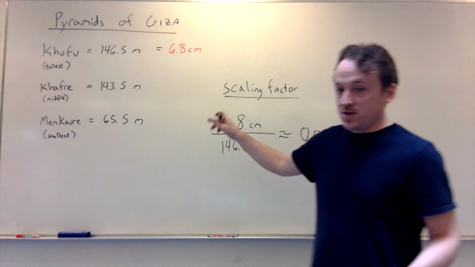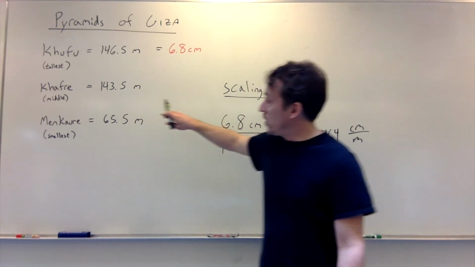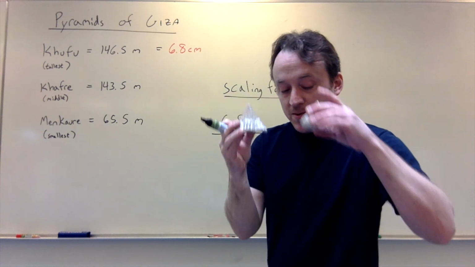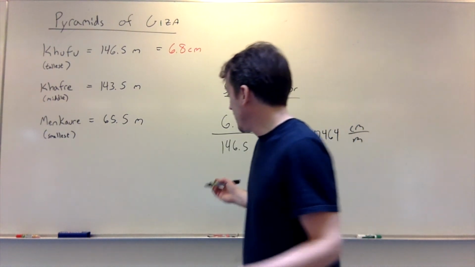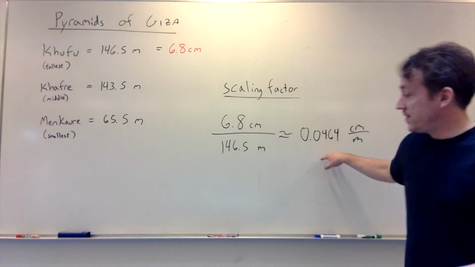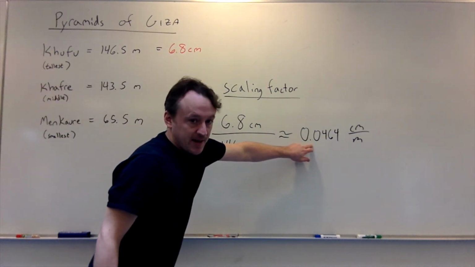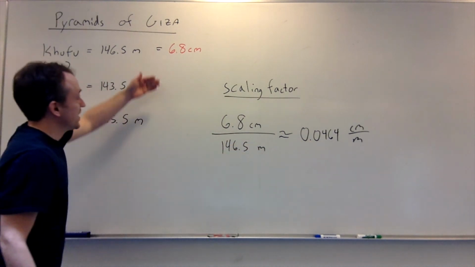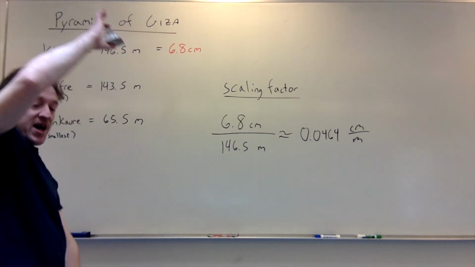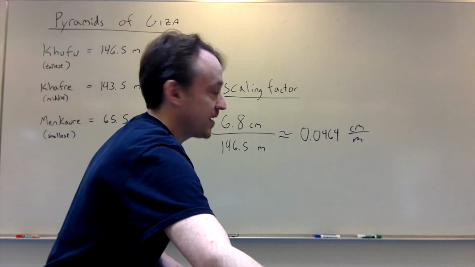So now all I have to do is multiply this times this number, and that'll give me what the scale height will be if this is an accurate scale model for the second one. Okay? So let's just do that quick. Right now I think I'll just do it over here. Okay, so I'm going to take this number here. This is my scaling factor. I developed that by taking this scale pyramid over the gigantic real pyramid. I use that ratio, and that's the ratio I'm using to scale here.